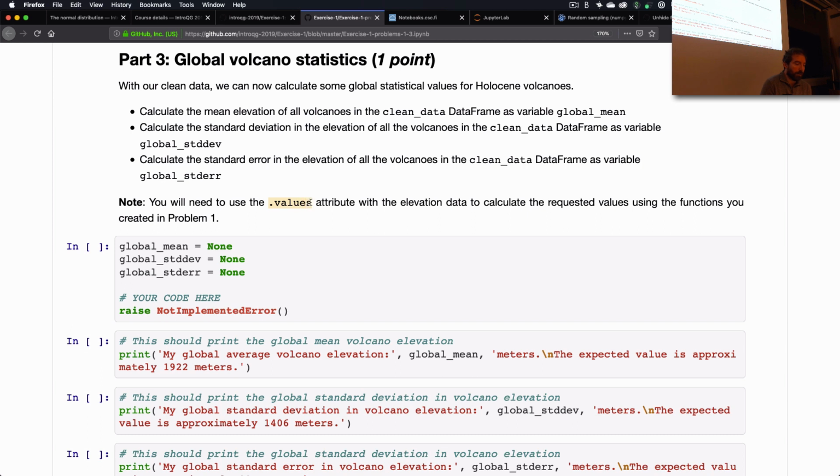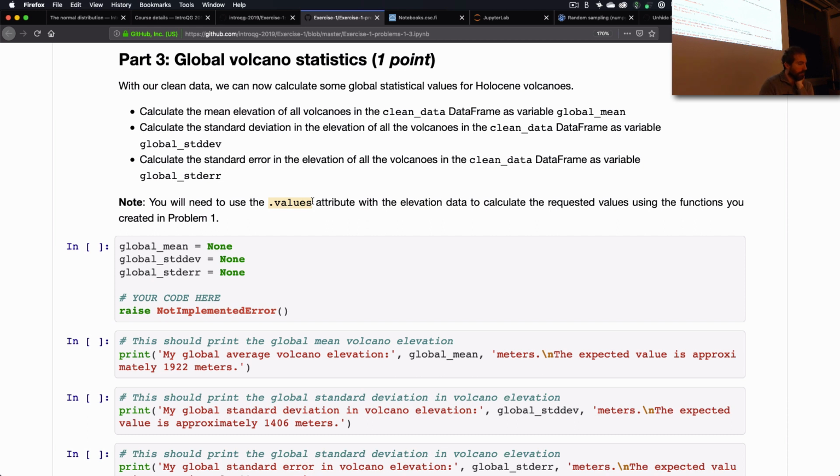One thing I'll note is that our functions will need you to use the .values attribute. When you have a pandas data series, it returns both the index and the numbers that are in the column that you're interested in. For our functions to work properly, you need to take that data series and add .values to the end, so you only get back the numbers from that column, not the index as well.